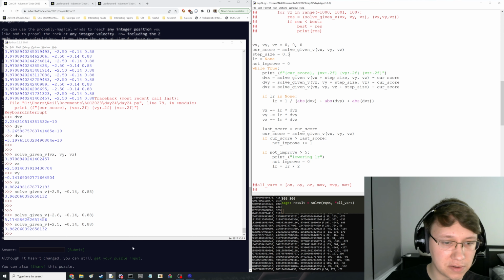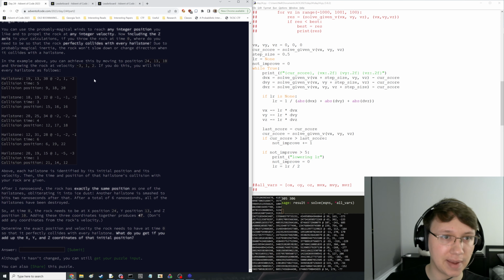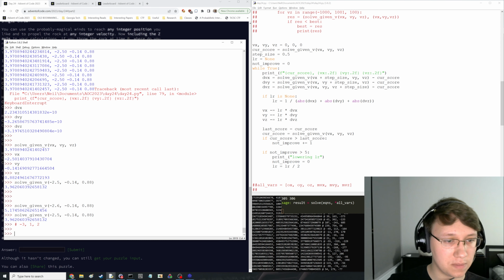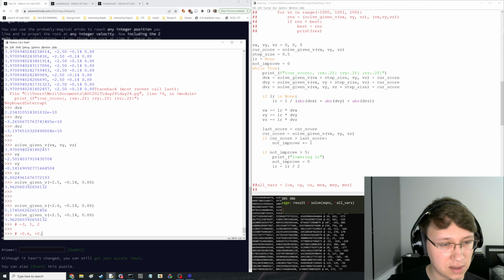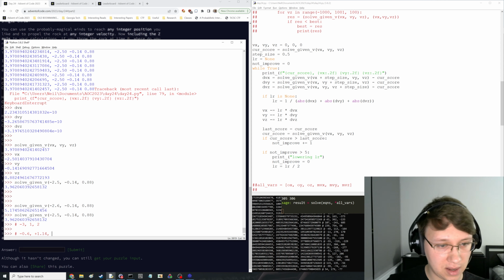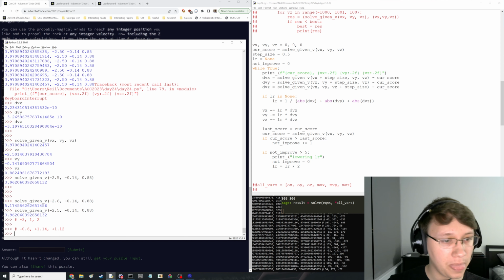Let's verify that this is true even if we go a little bit in the direction of the true answer, which is -312. So that would mean -0.6. So the direction that we need to go in is this, plus 86, plus 1.14, and then plus 1.12.